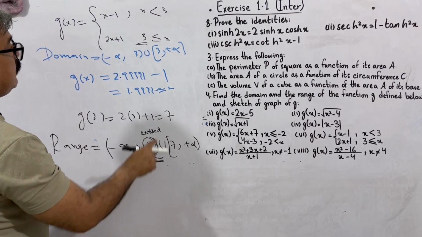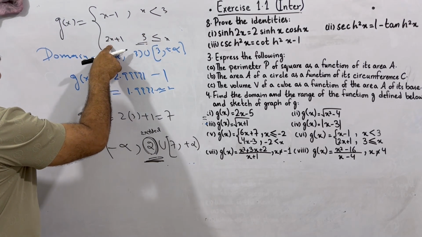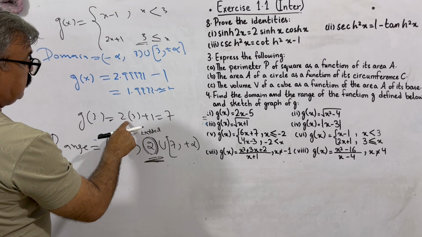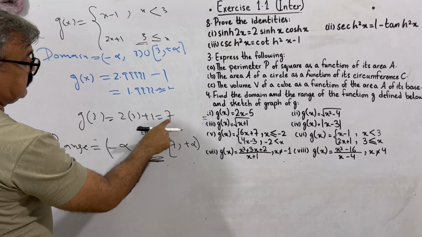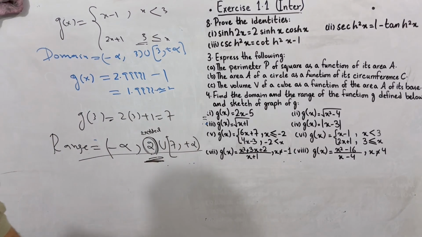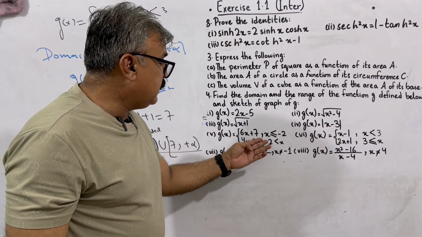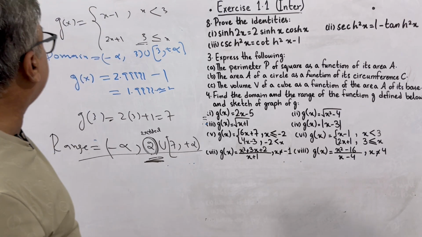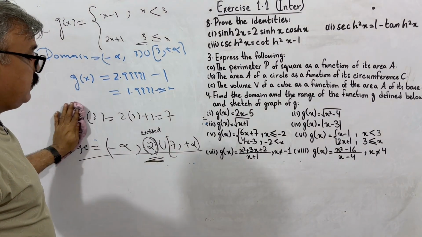However, 7 I have included because 3 is less than or equal to x can be fitted here. I have fit 3. It will give me 2 times 3, 6, plus 1, 7. I have written 7 to infinity. So that is the range in that case. Similarly, one can take all the values from this one. That will give you a good idea about modulus, square root, and so on.